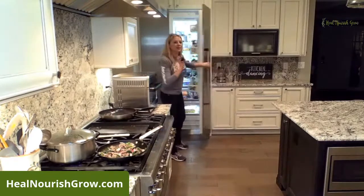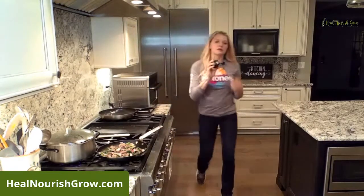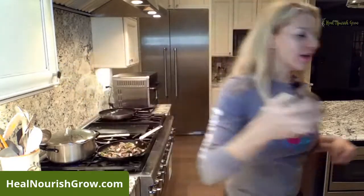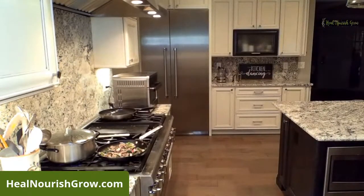So I picked my avocado that is a little bit more smushy. You can see it's just got a little give to it. And sometimes I chop it, but I think I'm gonna just mash it tonight. So kind of like guac.